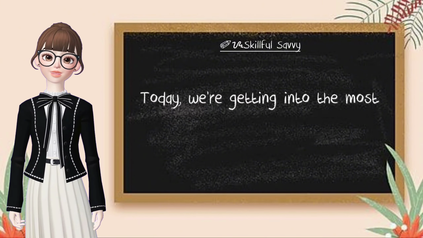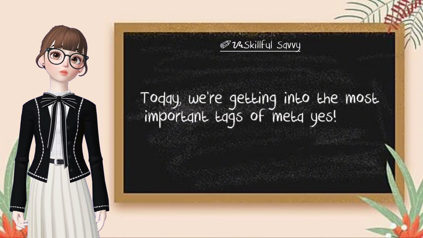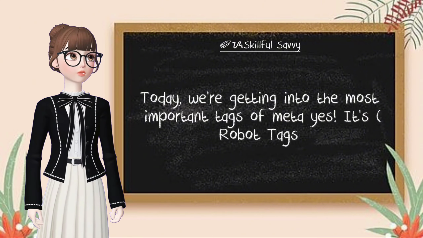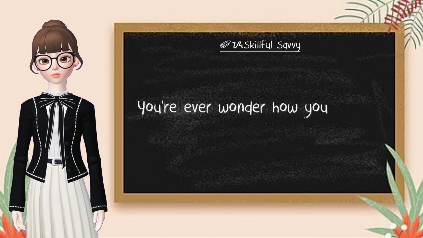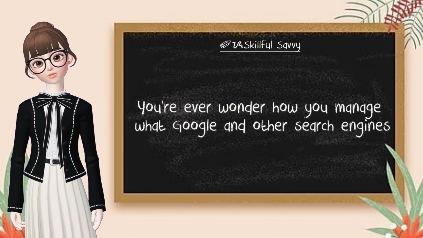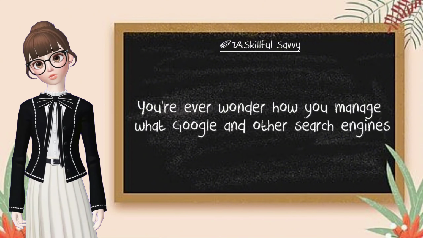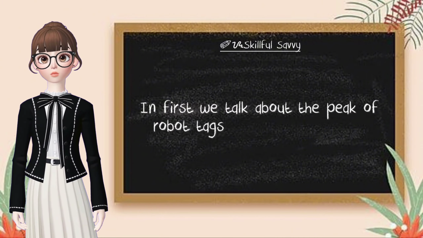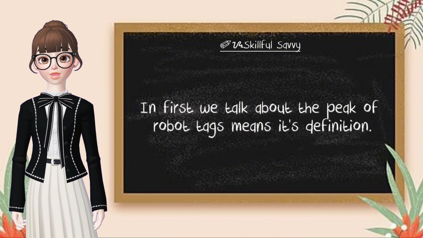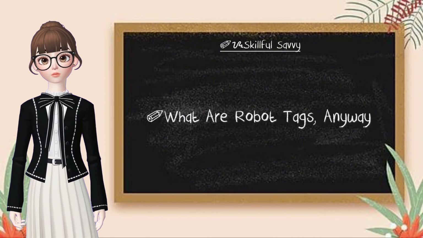Today, we're getting into the most important tags of Meta. Yes, it's robot tags. Do you ever wonder how you manage what Google and other search engines do with your website? Well, you're in the right place. First we talk about the definition of robot tags. What are robot tags, anyway?